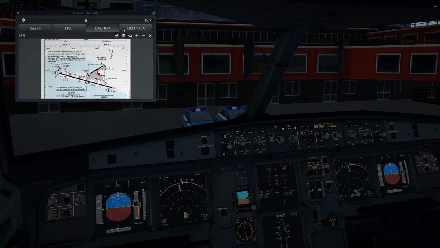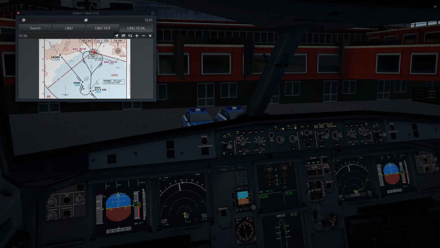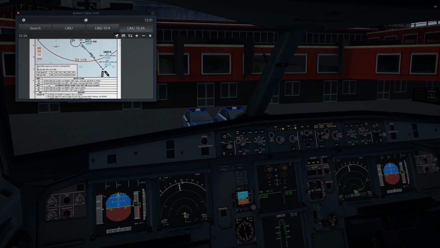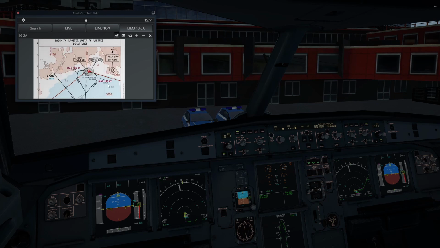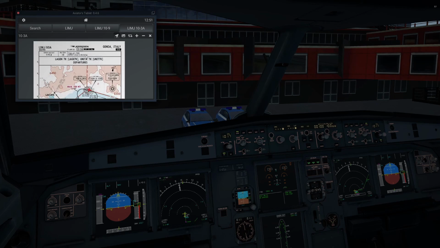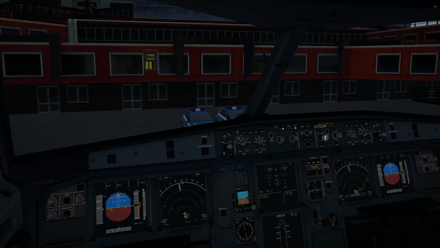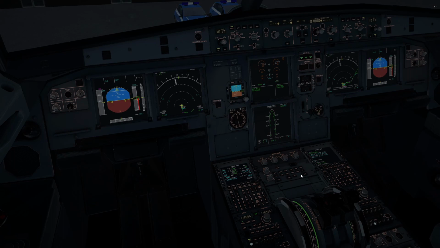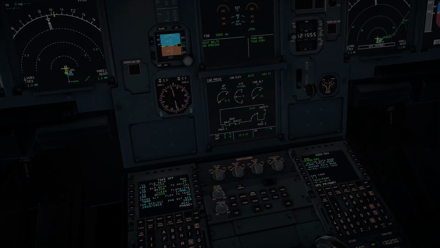Let's have a look at the chart. It's only above. We don't need to be at any specific altitude. Initial climb. Runway 28. Intercept. Transition altitude. No, there's nothing. There's no initial climb, so we'll just do the transition altitude, so we'll remember that. And that is good. Then we come down here and we check the pressure page.